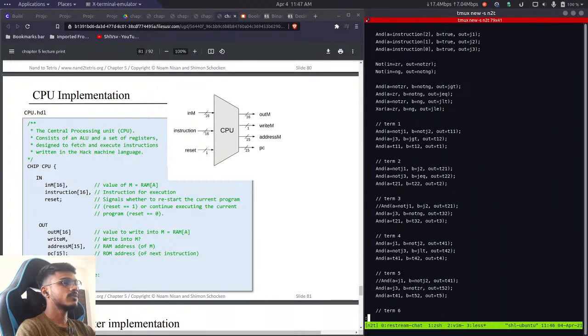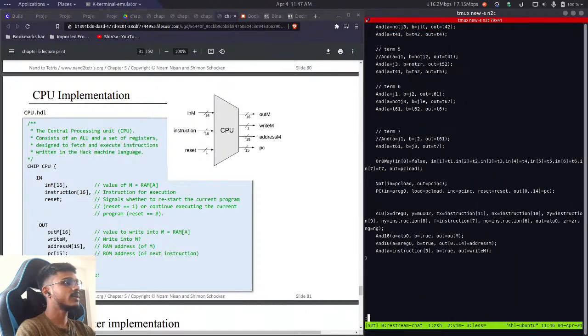So in case of PC, we are passing 0 to 14 bits, and these are coming from the output of the program counter.